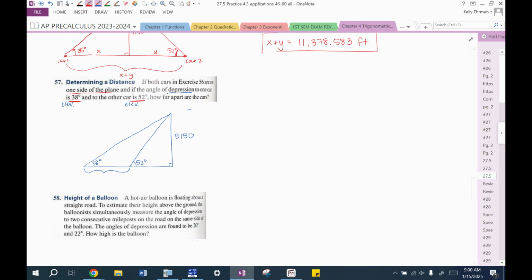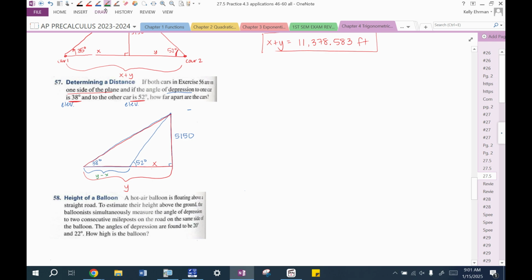So what you really have here is a right triangle, let me put this on the inside, where I've got just this small one here, 52-degree angle, right? I've got that. And then the other right triangle is like this big one here. We've got this big outer right triangle where the angle we're using is 38 degrees. Still have a side opposite that's 5,150. But this big side, I'm going to call that y. And once I have y and I have x, if I subtract y and x, the large number minus the small one, that would tell me how far apart they are.